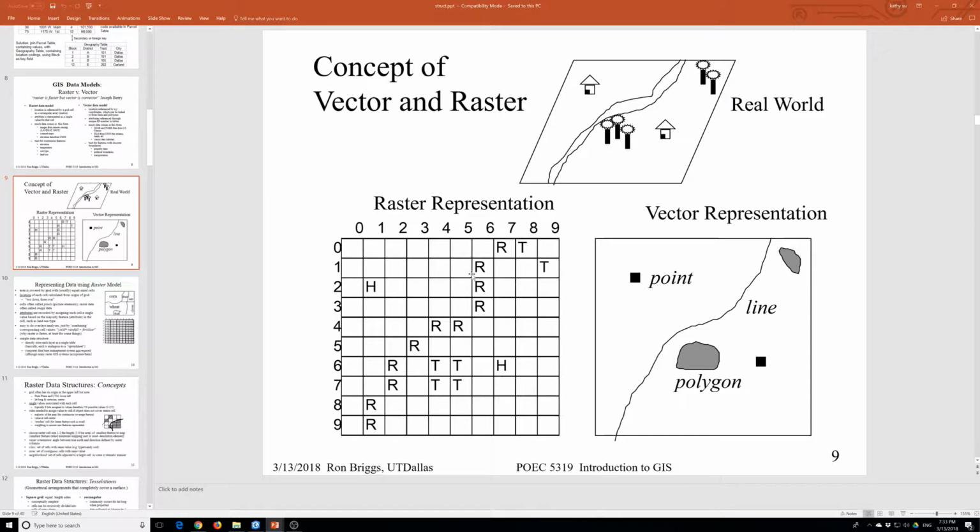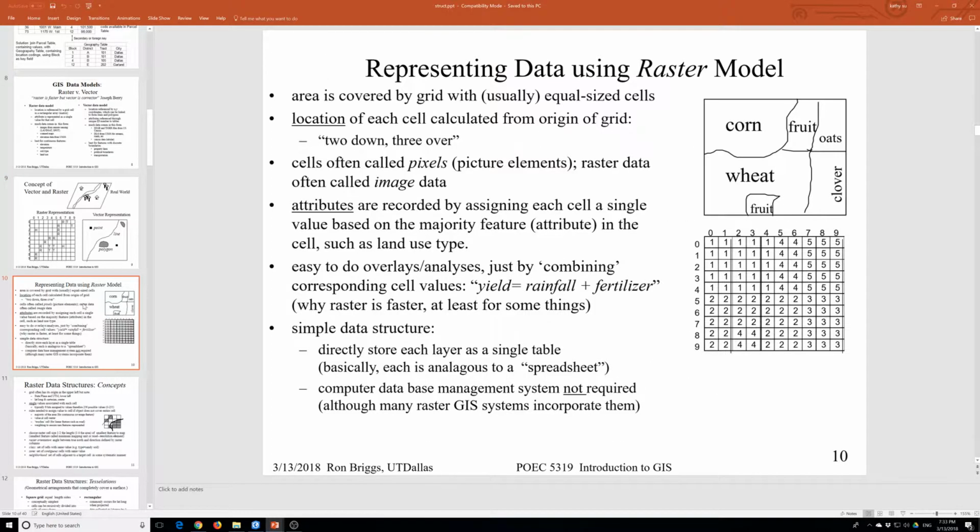So for raster data, the representation uses cells, whereas in vector representation we separate point, line, and polygon. So this is like the stream here, the tree here, the house. Using cells, of course, there is not just one cell for the house, but it is formed by all the different pixels. Okay, all the cells here.